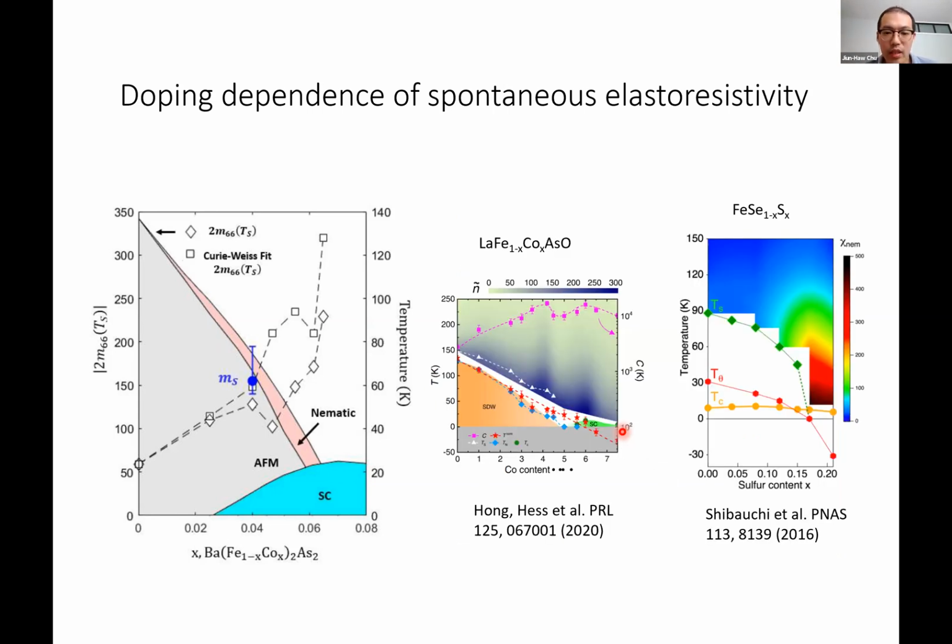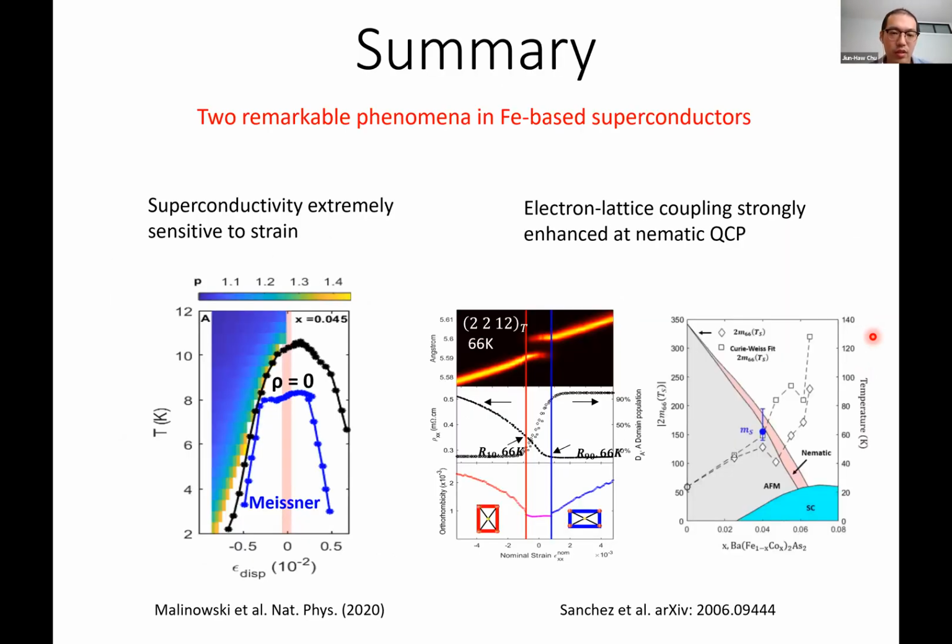Finally, I just want to say that in addition to cobalt barium 122, there are also nematic susceptibility measurements for other systems, for example 1111, and also the iron chalcogenides. Intriguingly, I think all these systems behave very similarly. You can see that the susceptibility not just diverges as a function of temperature, but if you trace along this phase boundary, they also show an enhancement as they go towards the quantum critical point. So this behavior could be a very generic phenomenon of a nematic quantum critical system. Okay, so I'll just leave my summary slides here, and I think this is the end of my talk, and I'll open for questions.